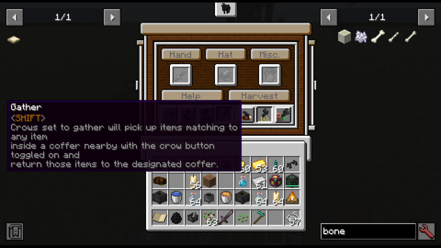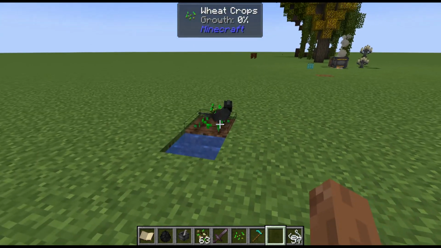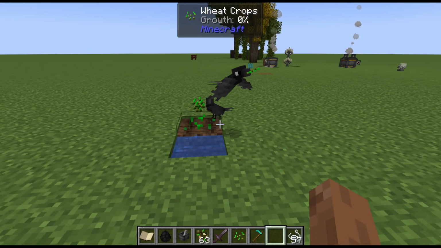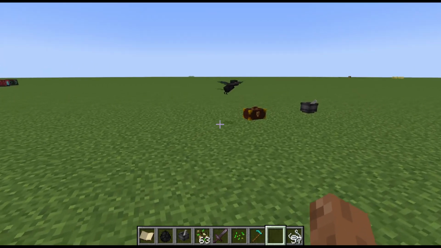Gather, they will pick up items matching any item inside a coffer nearby with the crow button toggled on and return those items to the designated coffer. So as you can see here, the crow has harvested and replanted the wheat, but maybe we want another crow to come along and then gather the items like here.